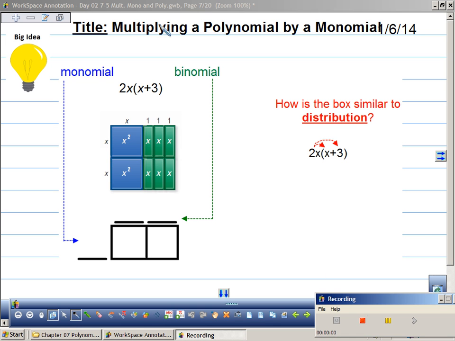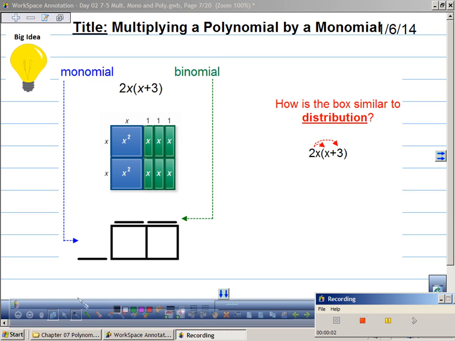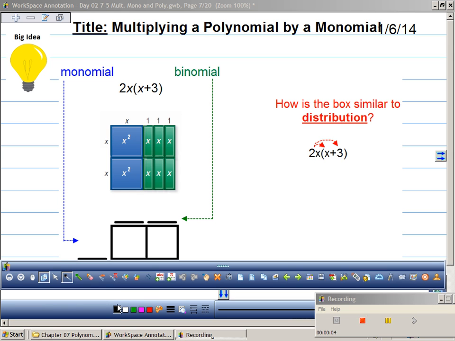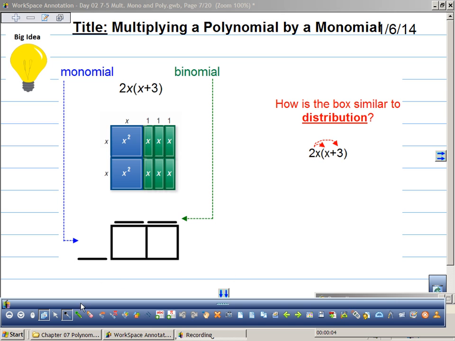So today we're going to work with multiplying a polynomial by a monomial. And I've given you a little tile model here because we've worked with tiles before. In the last class I decided I was going to do a little model for you first, so I'm going to do the same. What if I was making a multiplication chart?